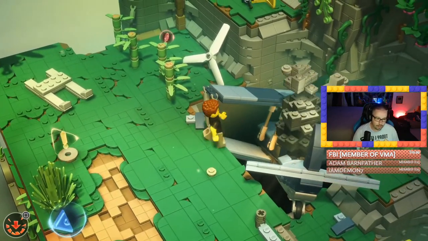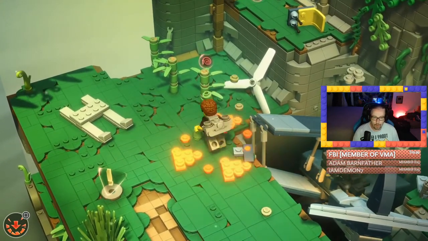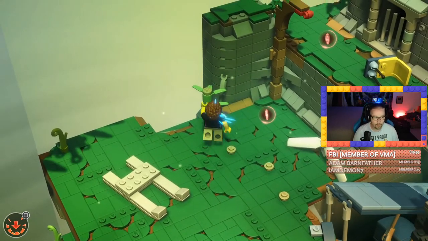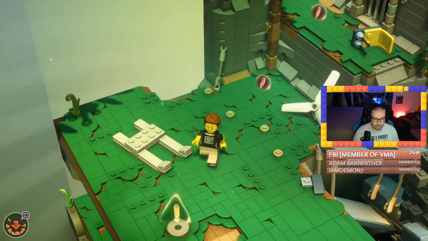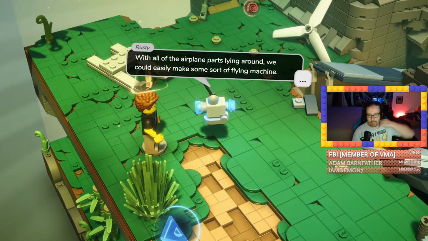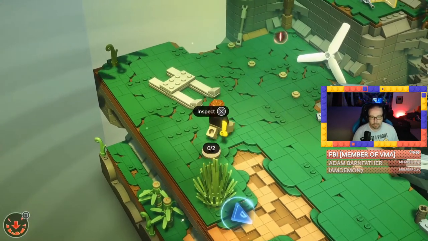What's going on down here? Whip it good. You must whip it. Oh, whip it good. So wait, what's this? Inspect. With all the airplane parts lying around, we could easily make some sort of flying machine. We need a propeller and a place to sit.